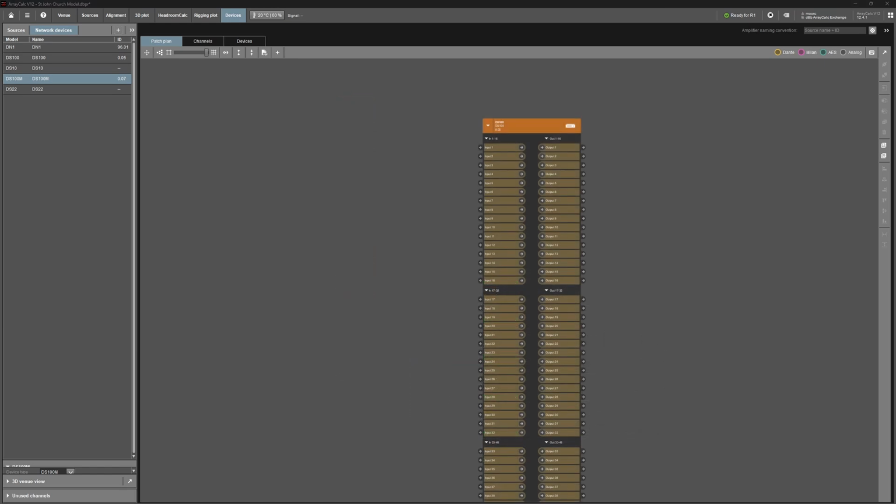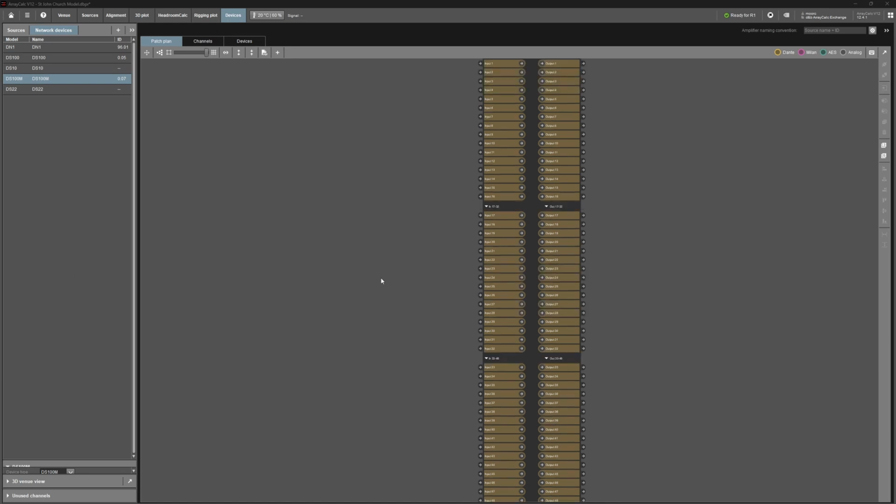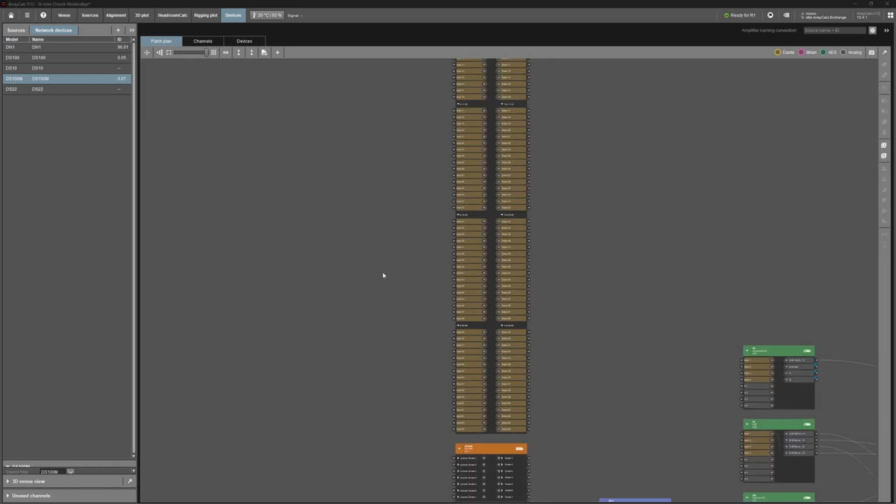For their small size, you can have 64 inputs and 24 outputs. The large is 64 inputs, 64 outputs, and then their extra large is 128 inputs and 64 outputs. And then, of course, you've got all the other bits and pieces with Soundscape, and I will do a video on Soundscape at some point.